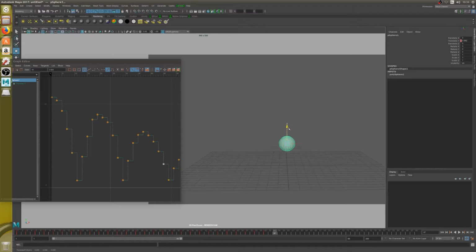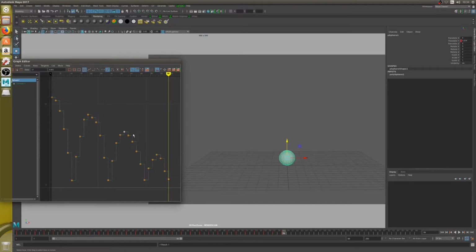Nudge it back down again. To ground. I think I only did 8 there. You're probably noticing that on the graph editor I can't see everything that I'm doing. In theory, if I hit the A key, there we go, it'll show me what I'm doing and where I'm doing it. So move that up to there, move that up to there.